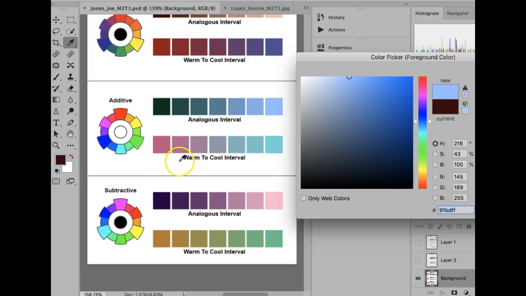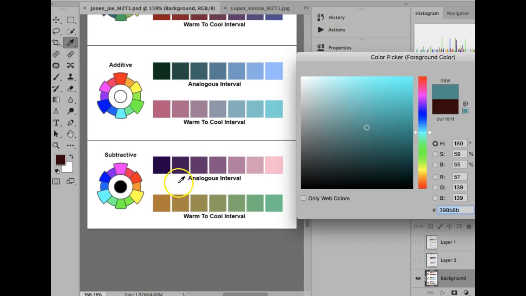I might maybe make one of these sides a little darker, maybe make your warm side a little darker. Just like before, it's often better to make your cool side a little darker than your warm side because it'll create depth in the next assignment. I know that doesn't make sense now, but it will make a difference. So you may want to just tweak that a little bit more.